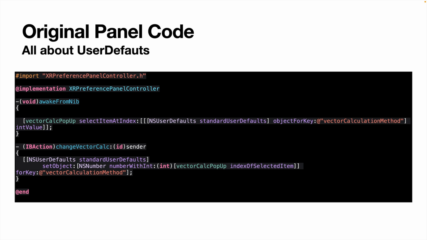Now, why don't I like them? One major reason is that I can misspell anything in that string. I can miscapitalize it, anything like that. And I have absolutely no support from the compiler saying that it's wrong. So if I typed vector calculation method with a lowercase c, that key may not work. And it may be storing data somewhere else than I expect. So let's get rid of these string keys and move them to something else.